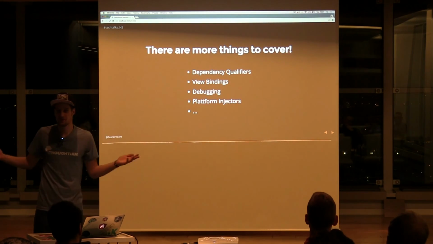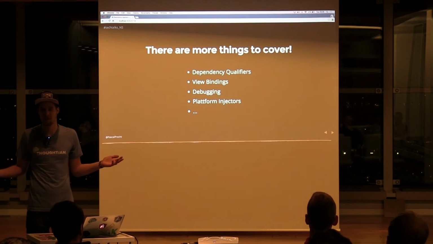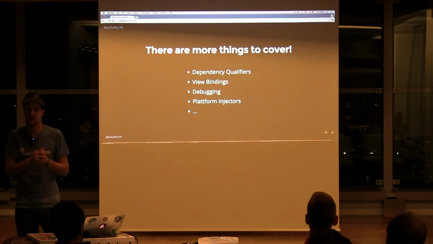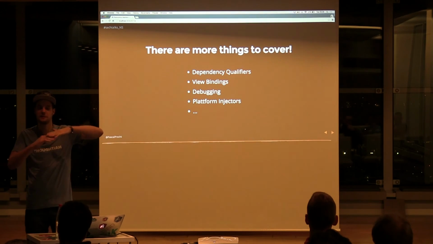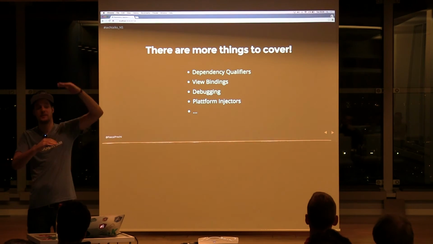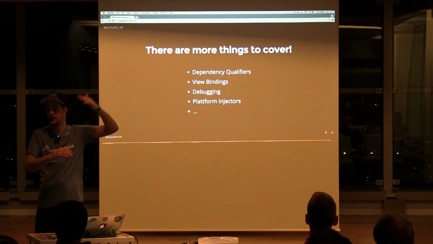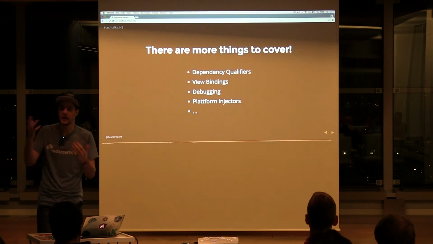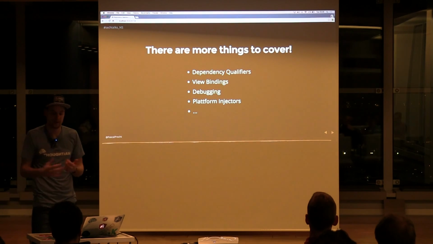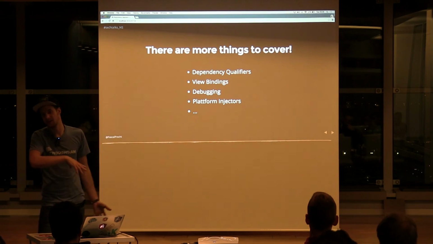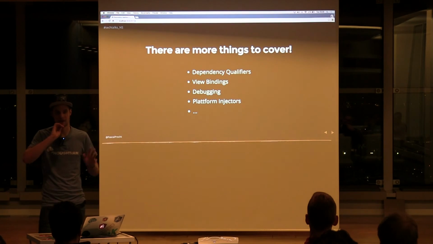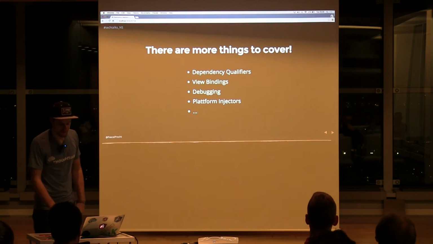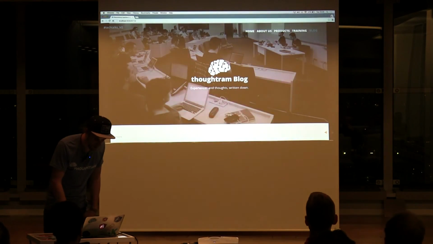There's actually so much more to talk about in dependency injection in Angular 2. We have things like dependency qualifiers, where you can specify how far we want to do a lookup in a dependency tree for a dependency, so you can restrict that. We have view providers to restrict from where dependencies can actually be requested. Platform injectors, if we bootstrap multiple applications, then you can use them. And other things, but there's no time for that in this talk. So this is basically all I have.